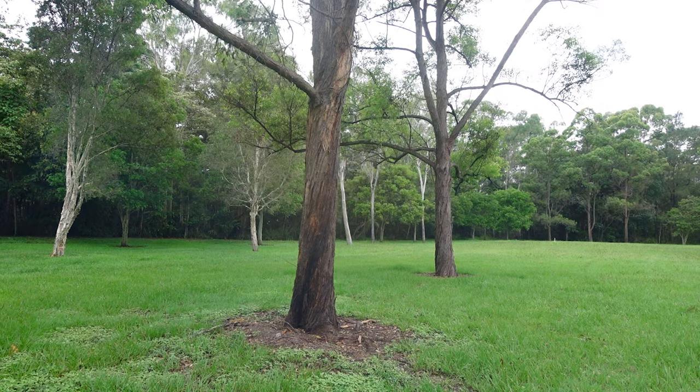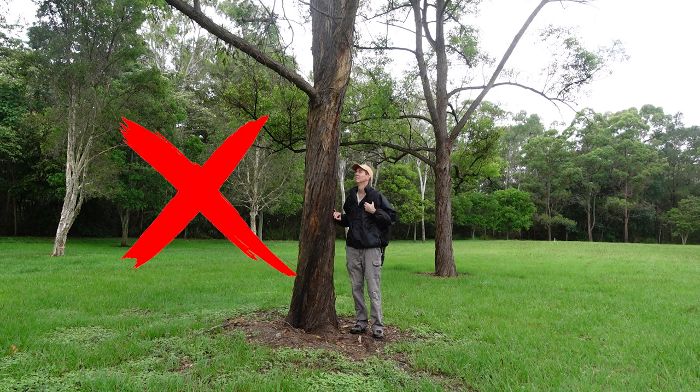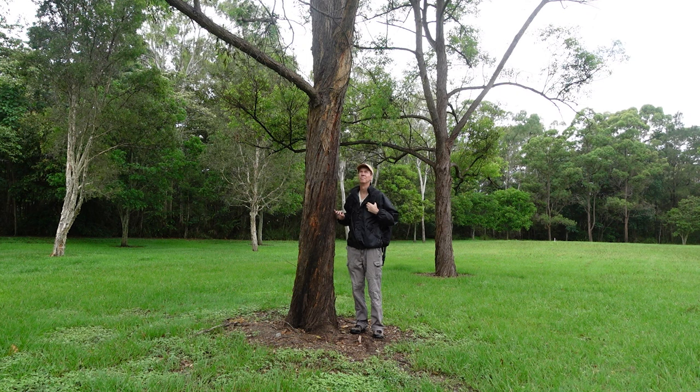But what happens when you're out hiking and you're in the middle of absolutely nowhere and there's no shelter to be found anywhere? Well firstly, don't go looking for trees to hide under — that's one of the worst things you can possibly do in a lightning storm, because lightning is looking for the nearest conductor to make contact with the earth, aka the tree, or even worse, you. Plus, in strong wind, that tree could topple over and fall on top of you.